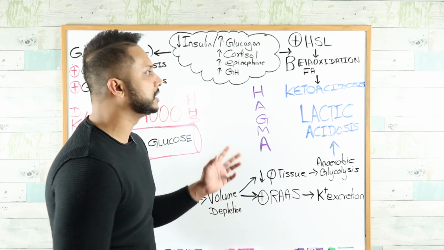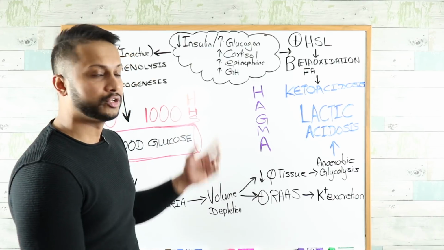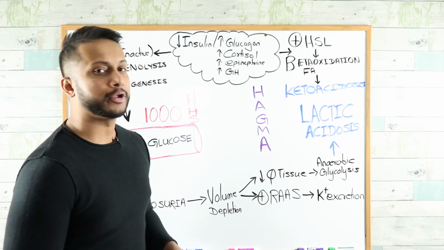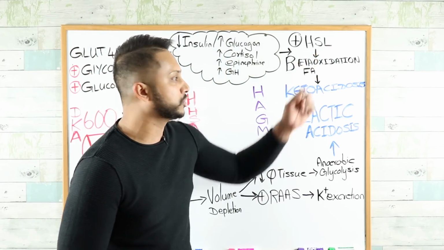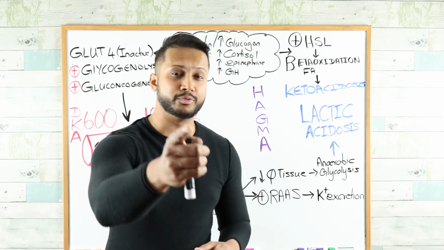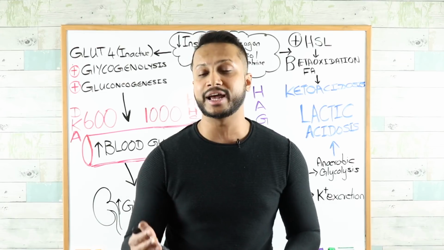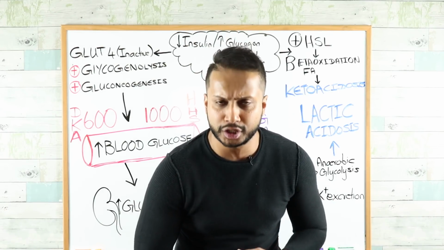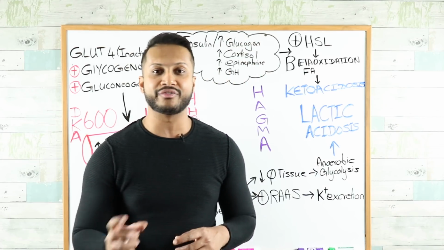If you look at a person with DKA and HHS, as we already spoke of, the discrepancy between your insulin and your counter-regulatory hormones, you see that these counter-regulatory hormones are actually going to stimulate a certain enzyme in your adipose cells, and the enzyme that is going to be stimulated is hormone-sensitive lipase. If you stimulate hormone-sensitive lipase, you essentially break down fats from your adipose tissues. And if you break down fat from your adipose tissues, you will release free fatty acids.